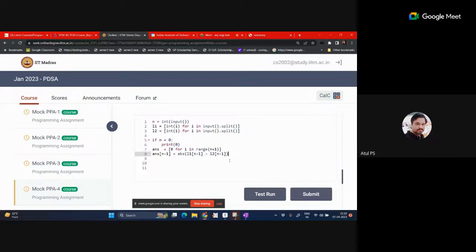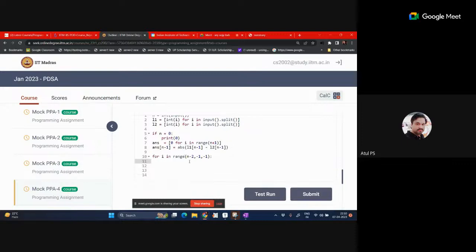After that we will perform this loop: for i in range, we will start from n minus 2 till minus 1, and every time we are reducing by 1. Now we will fill this answer list.